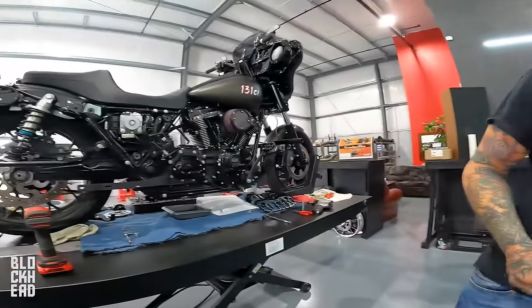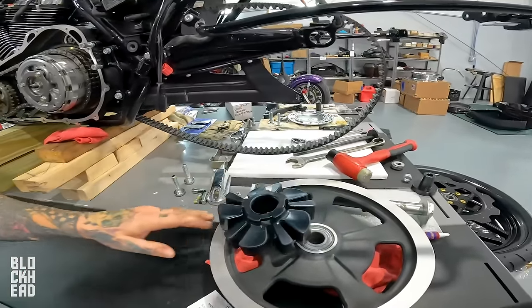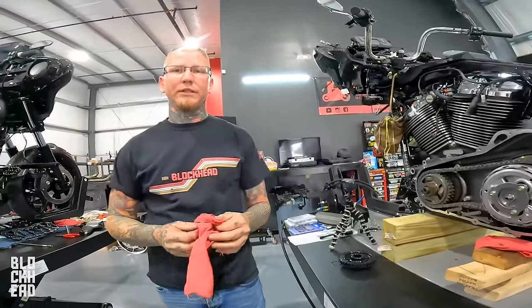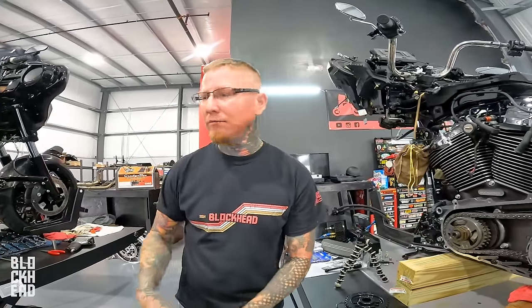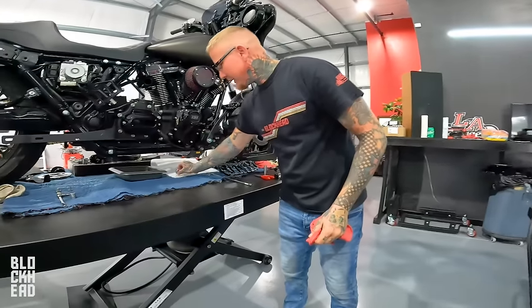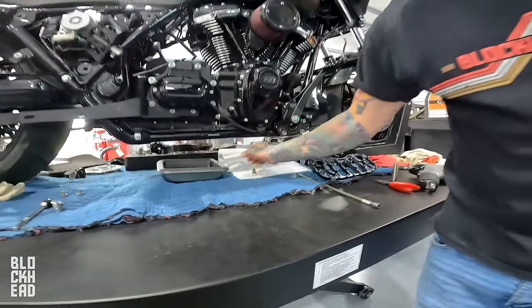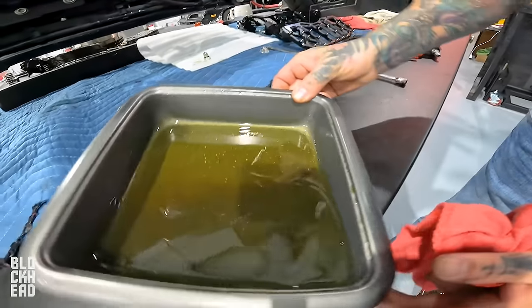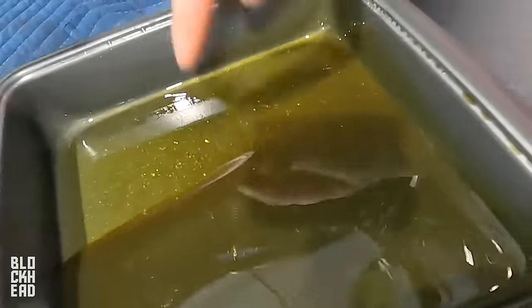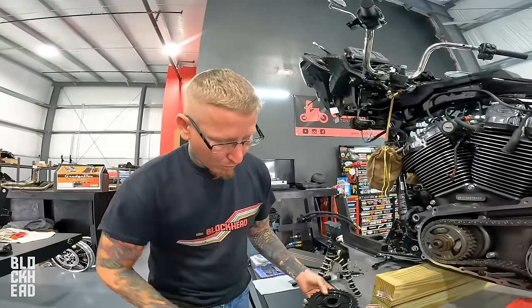Since that is a chain drive and no longer has this cush drive in it, it has nothing to absorb that shock. The only thing that takes that shock is the transmission. And when you do that, this ultimately is what happens to your transmission. It should never look like that. And here's a little bit of oil left. If your oil looks like this. Oh my God. Dude, look at all this. Exactly. That's tons of metal. Correct. Wow. That's kind of how this works.